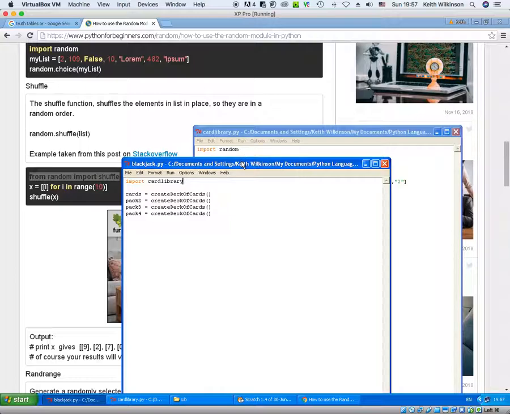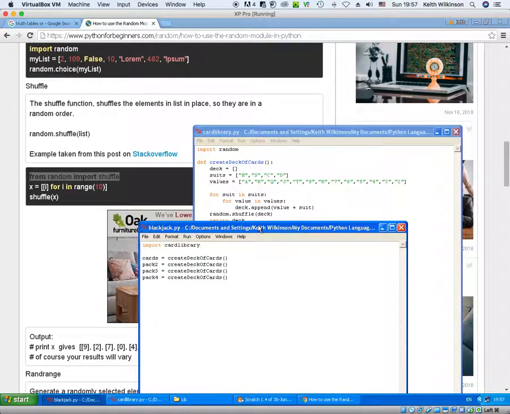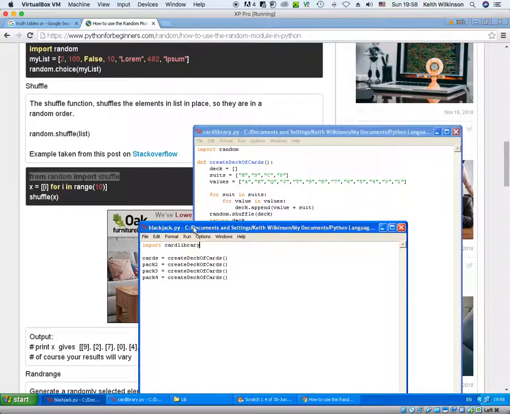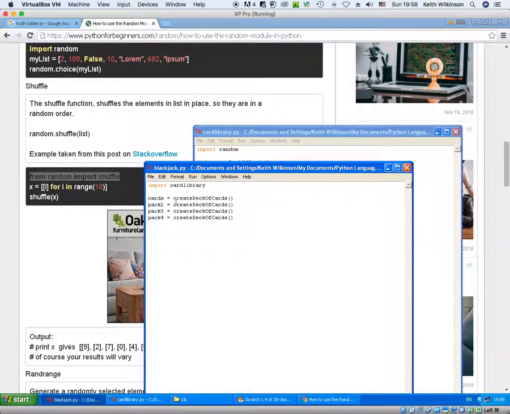When we used random, what we did when we needed random here is we had to use the file name first, random, and then the function inside it. So it had a function called shuffle, and we've got exactly the same thing here. We've got a function inside card library called create deck of cards. So what I need to do is copy that and paste that on the front of each one of those.